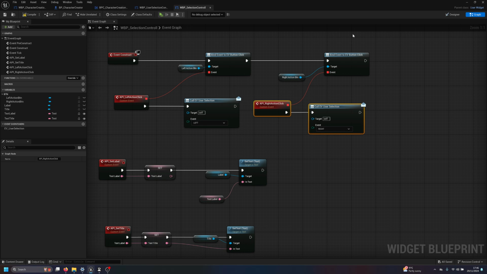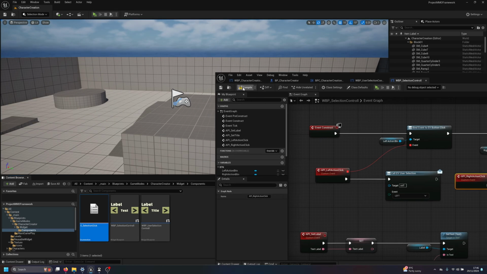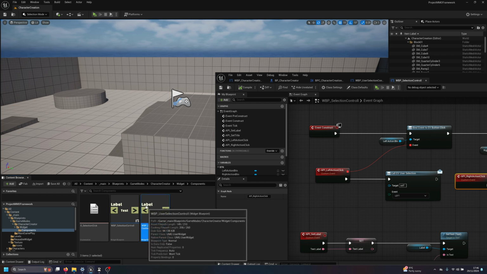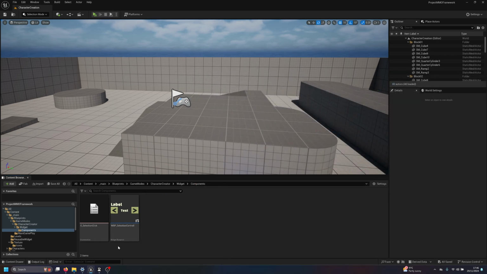Now look how cool this is. We have now created this component selection here. This is the one I just created, and this is the one I had before. But let's use the one I just created. I'm going to even delete the one I created before because I don't need it. I'll just recreate the widget anyway.